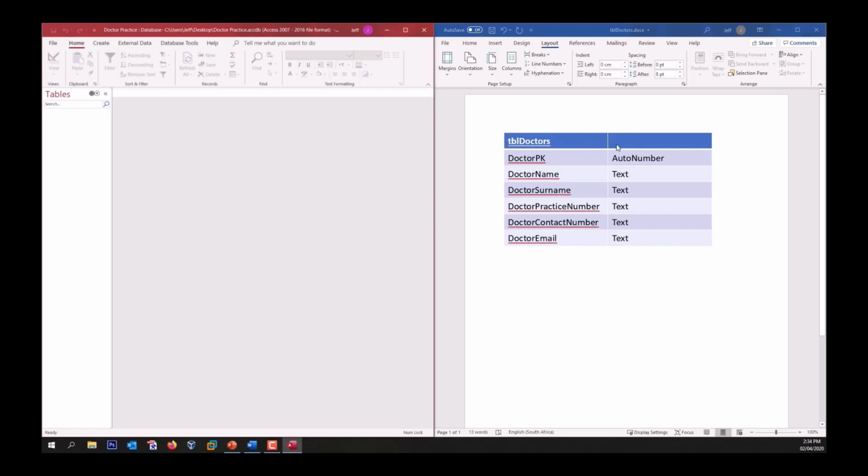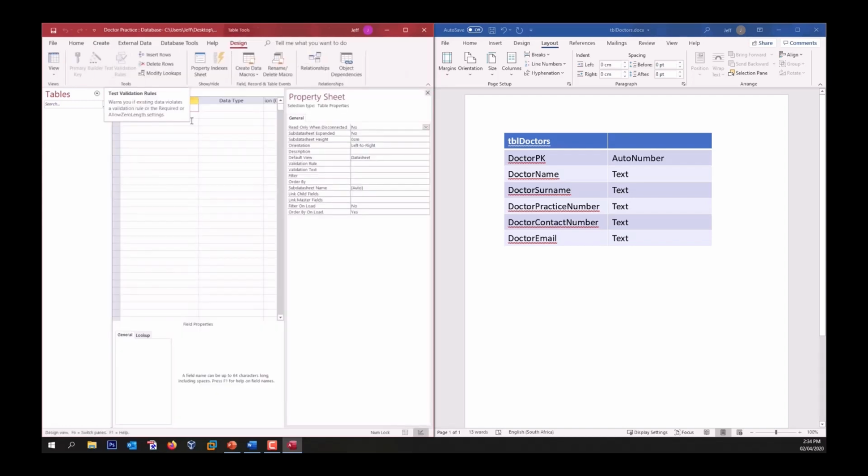Now normally you would have done this when you've been planning the tables. So we're going to go to create, and we're going to say table design. So we'll click it. Now here, I'm going to put in a field name. Now the field name is kind of your column. So we're going to say Dr. PK. Click the next one, and we'll say Dr.